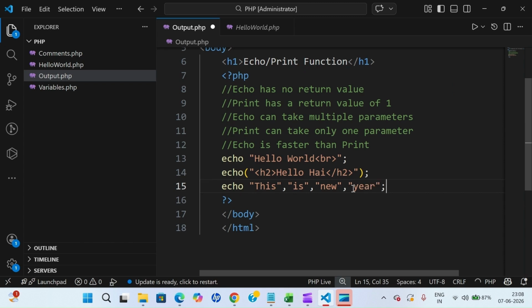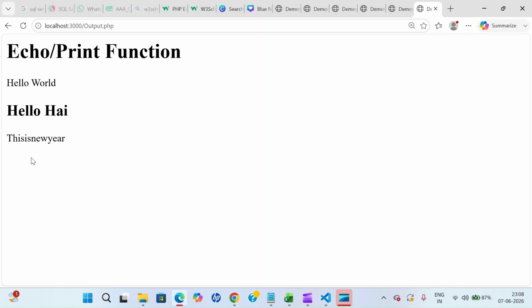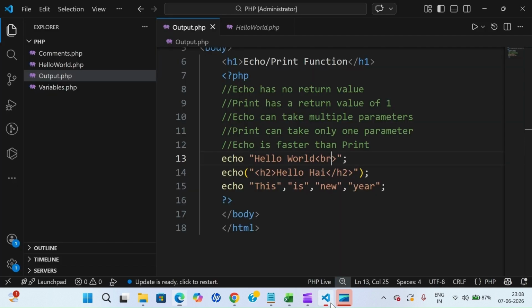Okay. So save it and open in browser. Now here you can see this is new year you got, but there is no space. So what you can do here is just give one space like this.